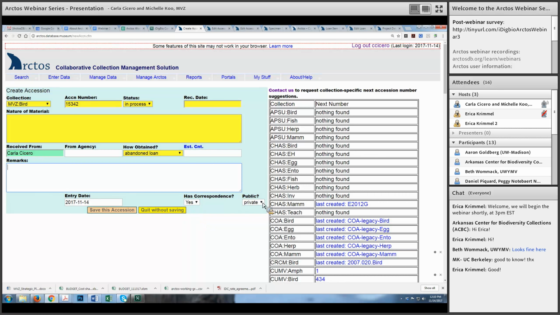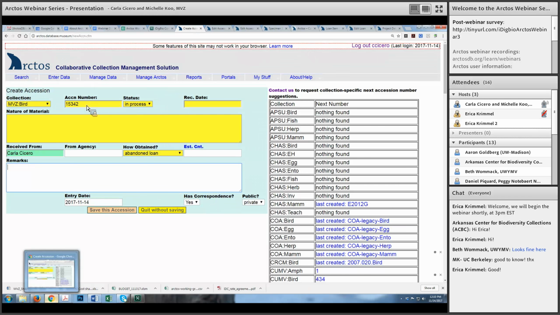And then whether the accession is public or private. The default is private, which means that the general public can't see the details of an accession. But there are cases where you may want to make your accession public. So, for example, paleontology museums, sometimes they'll collect a bunch of specimens. They have locality information. The specimens aren't yet digitized, but they want to make that information available so they can make their collection public. And here's an example.